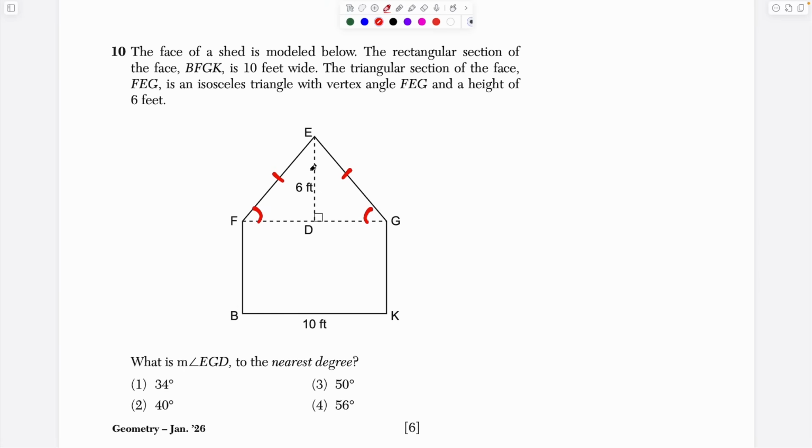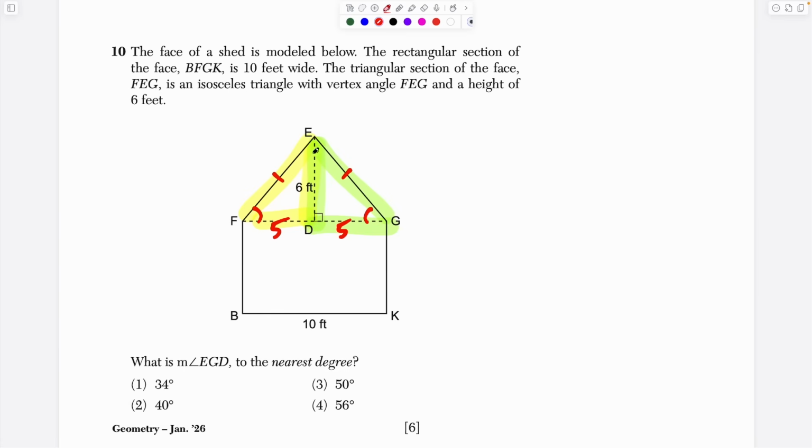But what this then tells us is that these two triangles here, so I'll highlight them, this triangle here is going to be congruent to this triangle over here, because when you have an isosceles triangle and you drop down the altitude from the vertex angle, it makes two congruent triangles. So if this bottom side here is 10, this tells me that each of these sides is equal to 5.